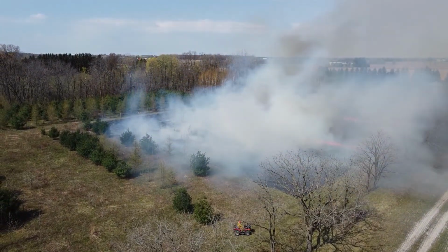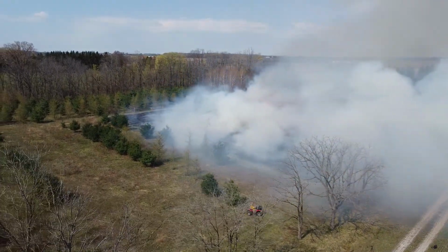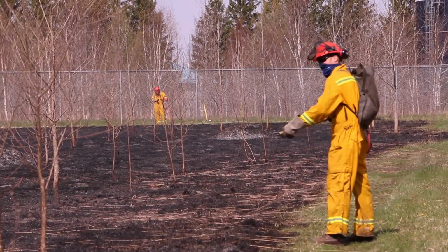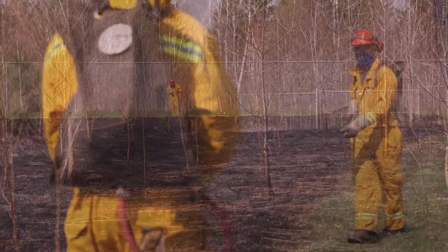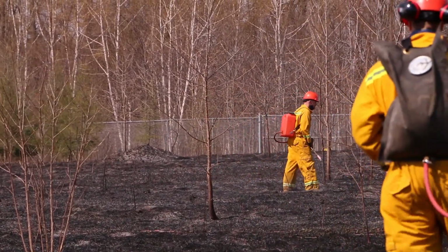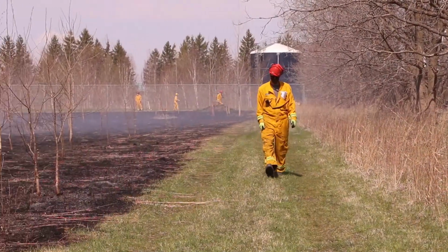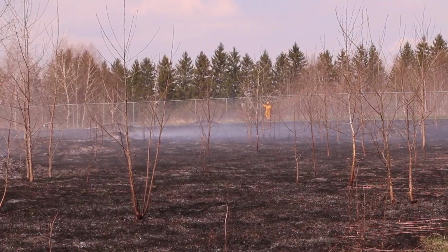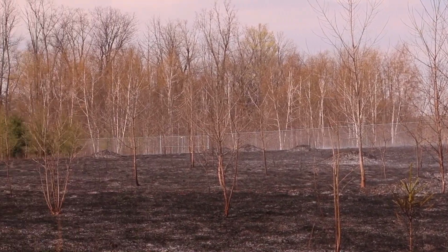And then we also have to have a smoke management plan to make sure the smoke is going in the right direction and protecting any of those outside values. Along with that is a suppression plan, which includes access to water for our fire pump and our backpack pumps as well. And a really important piece is a communications plan, and that's just getting the information out to adjacent landowners or the EMS, the fire chiefs, the municipality, Ministry of Natural Resources and Forestry, Ministry of Environment, Conservation Parks, and all of these folks need to know what we're doing and sort of when we're doing it.